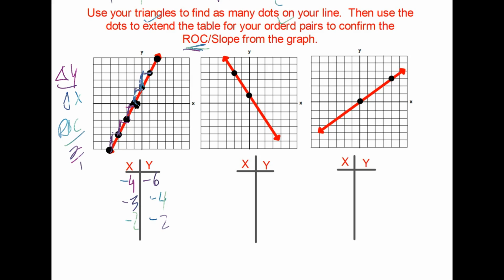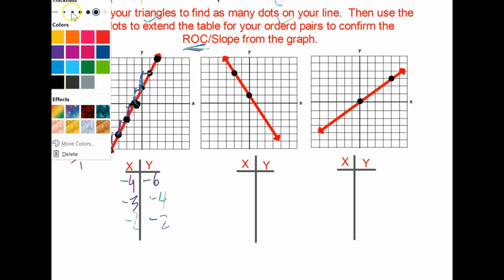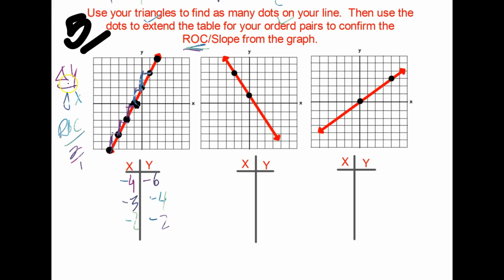So you're going to find the last two. I want 5 points. All right, people, you're going to find the next two. But I'm going to do this before you find the next two. Let's let this thing lose some weight. There you go, buddy. So what I should notice is that if my slope is 2/1, I should see that I'm adding 2 each time. And then I'm adding 1 over here. I'm adding 2 each time, and then I'm adding 1 over here. So you can use that pattern to find the last 2 ordered pairs because I want 5.